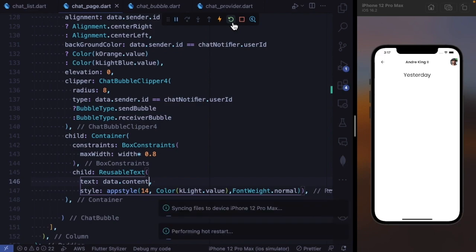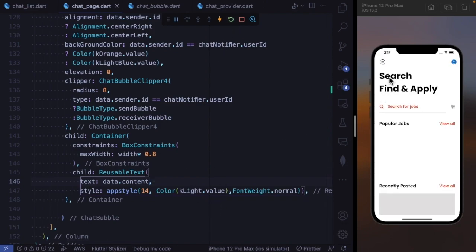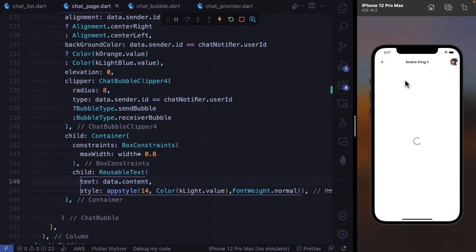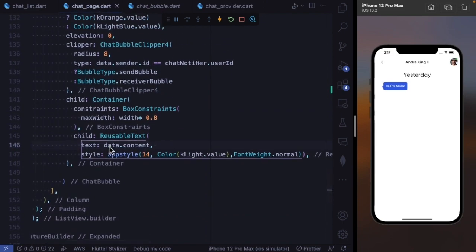So let's try to restart our application. So we did, like we have this. So let's see. Here, white is okay.